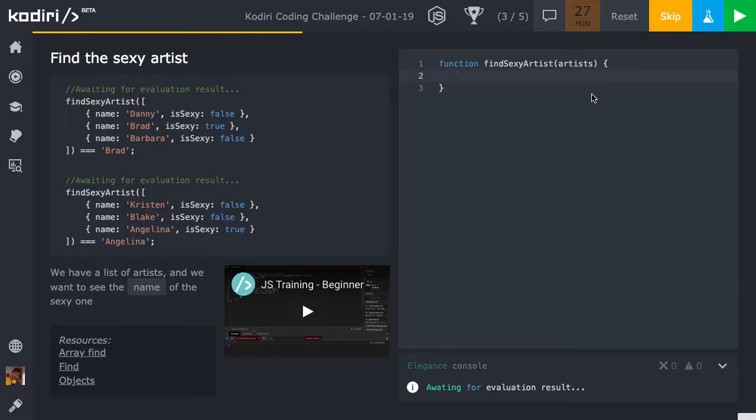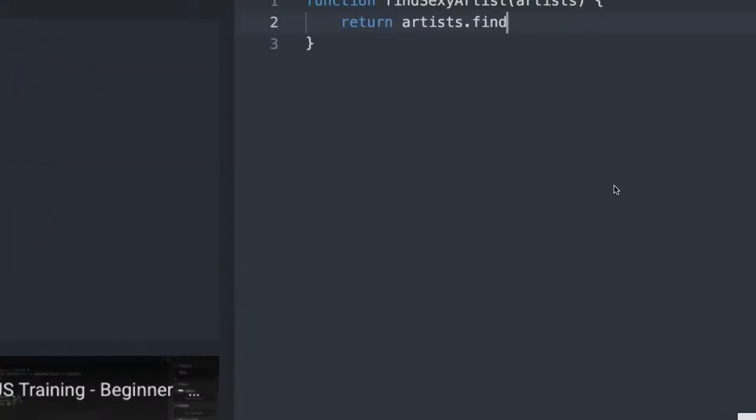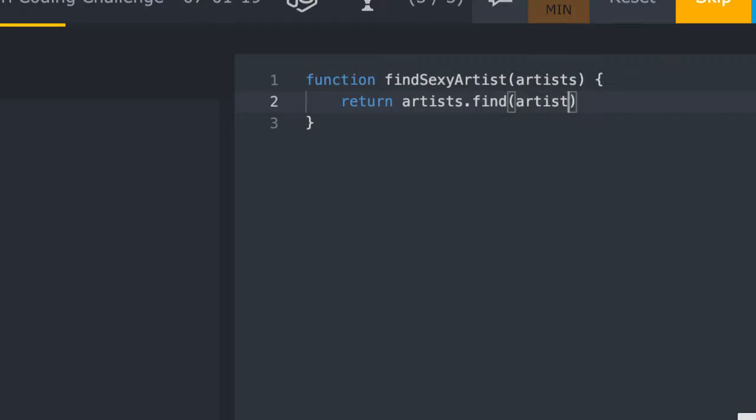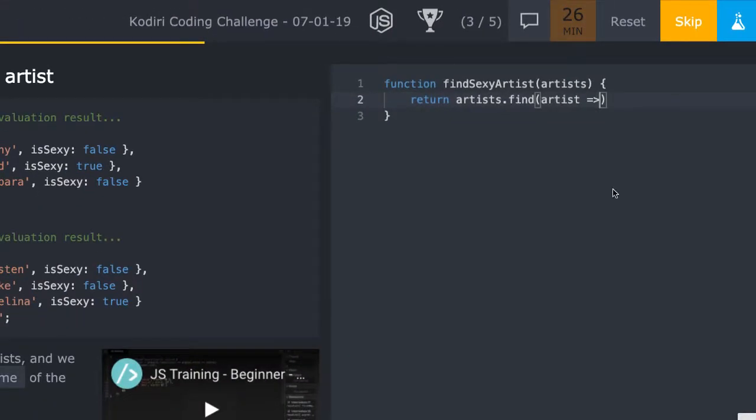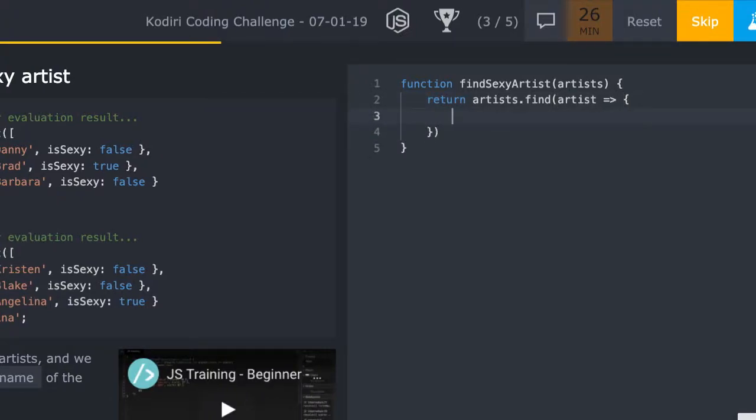So you tell me again how we do it. Let's do it with modern JavaScript directly. Return what? Artist dot find what? Artist. Yes. And then what? Then artist dot is sexy.